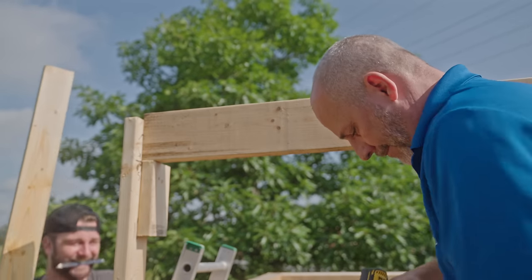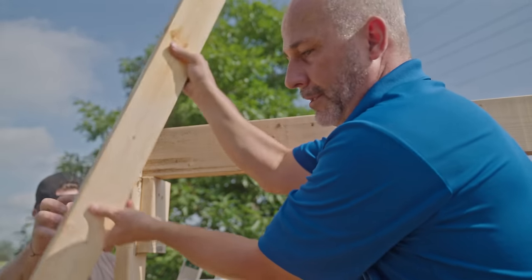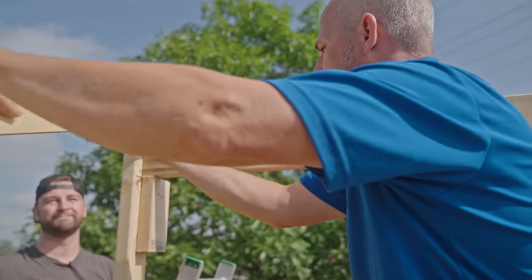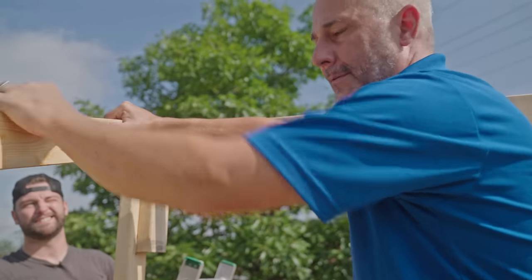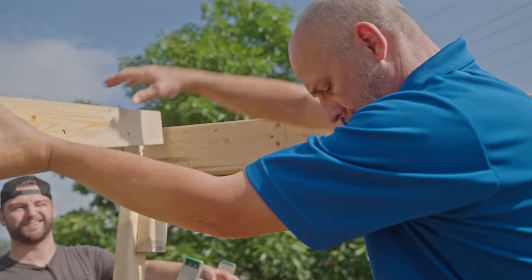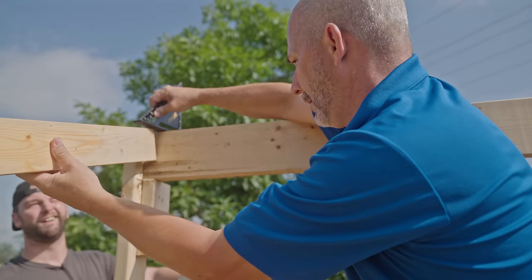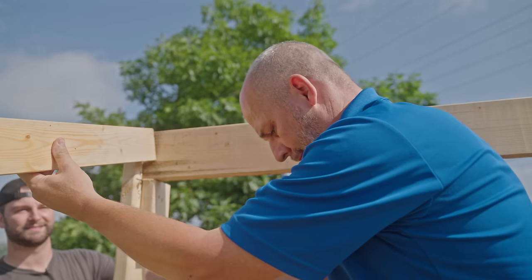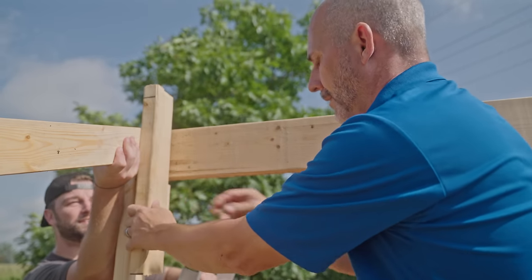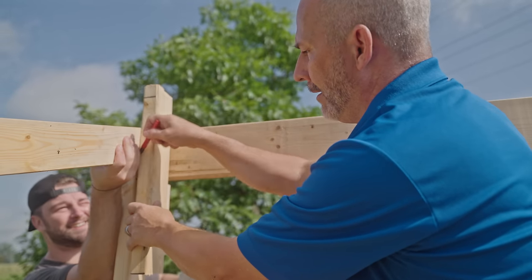That's better. Now, we're going to show you how to do this. Take that 2x4, Matty. Here's the plan. We're going to set it on the far side on our double plate. We're going to bring it over here to about the height that it's going to end up. Right here. We'll hold that there. Can you hold that there? Now, we're just gonna set a piece of wood flush here. Draw that line.